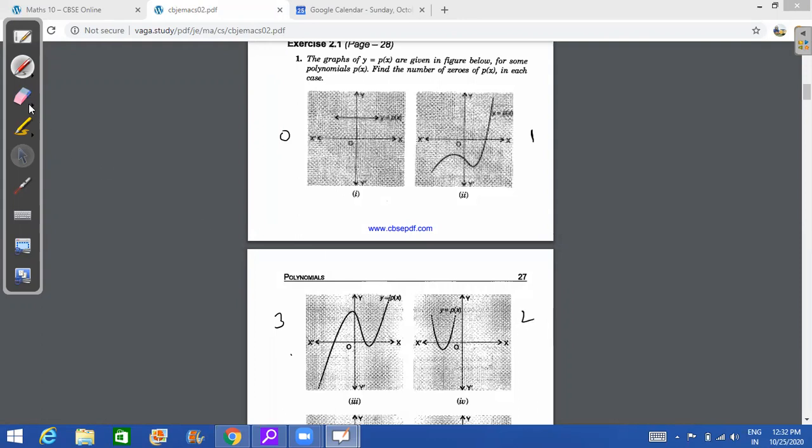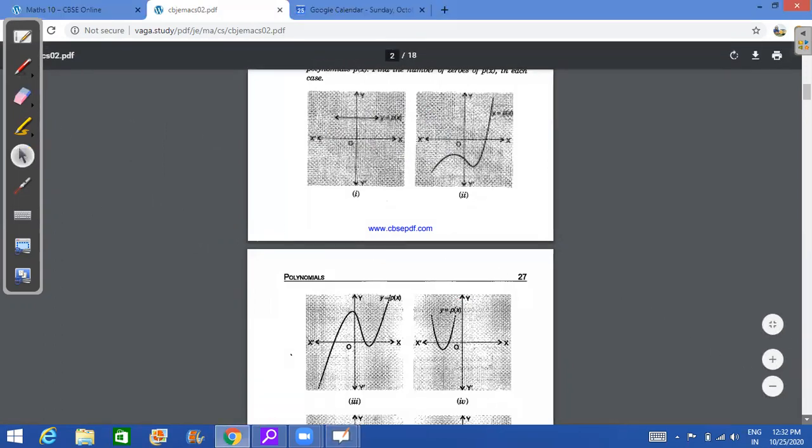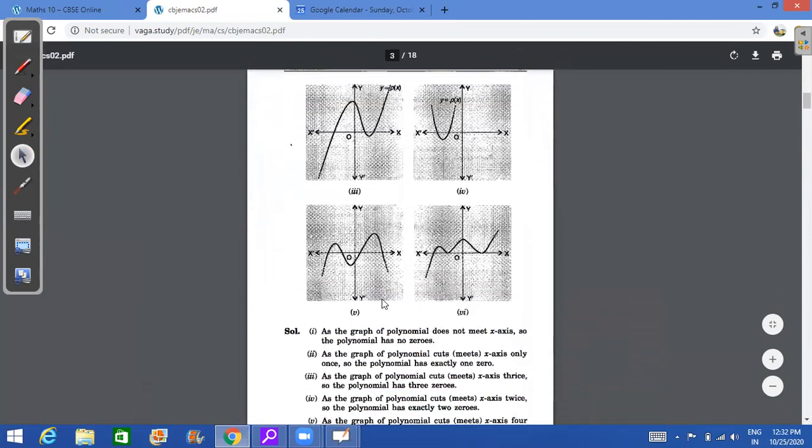So if the polynomial is in x, what needs to be seen is how many times it is intersecting the x-axis. I suppose this is clear. Another thing that we have to note is, let me complete this, then I will tell you. So how many zeros here? 1, 2, 3, 4. 4 intersection points on the x-axis. Therefore, I can say the number of zeros is 4.